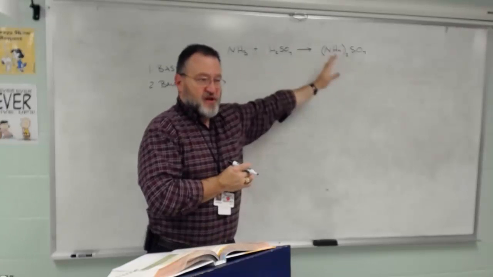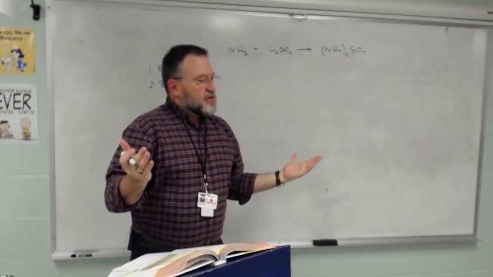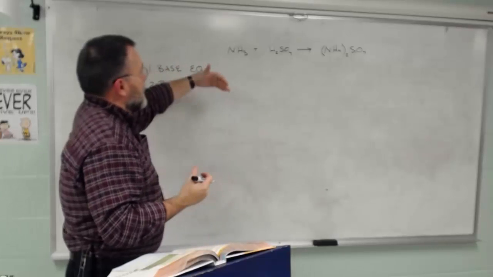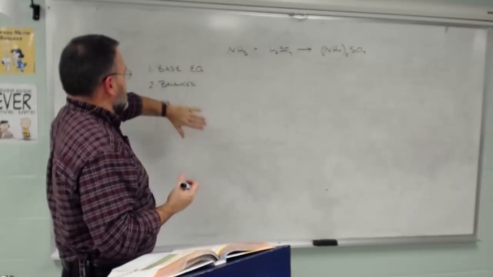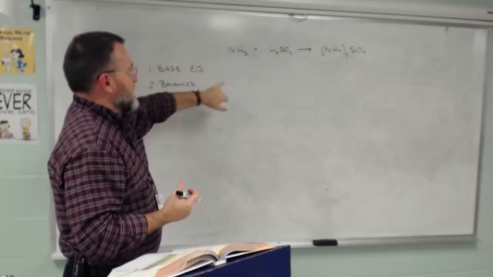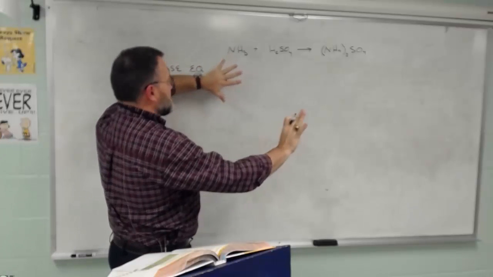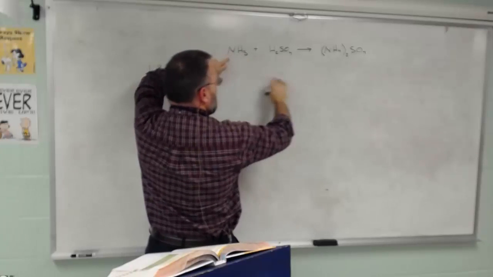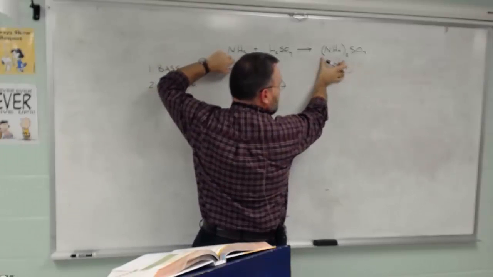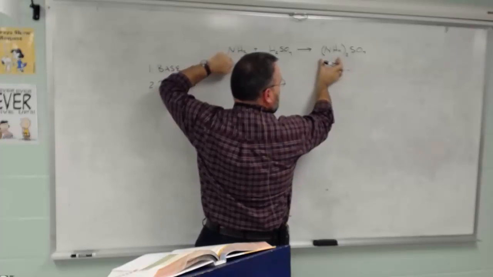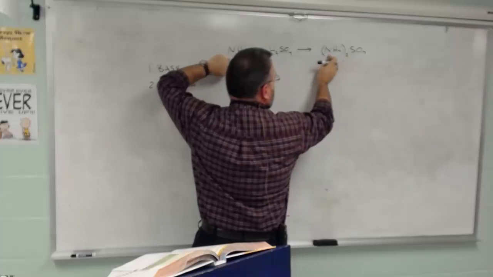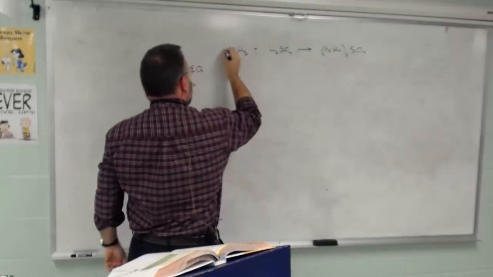So, let's assume that this is going to be a full reaction. Everything's going to be used up. In order for everything to be used up, we're talking about the ideal recipe. What does the balanced equation look like? So this is the base equation. Let's balance it. If you remember from yesterday, looking from left to right, we've got nitrogens here. We've got 1 on the reactant side. We have 2 on the product side because there are 2 NH4 groups in ammonium sulfate. So to have 2 nitrogens, we need to have at least 2 here.